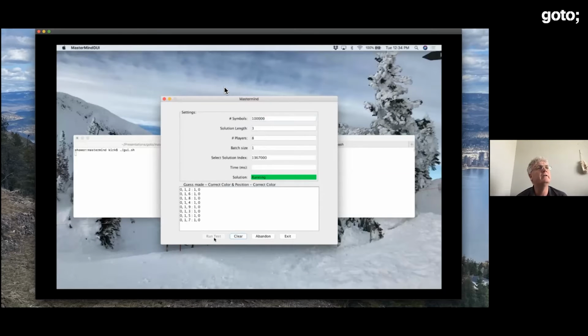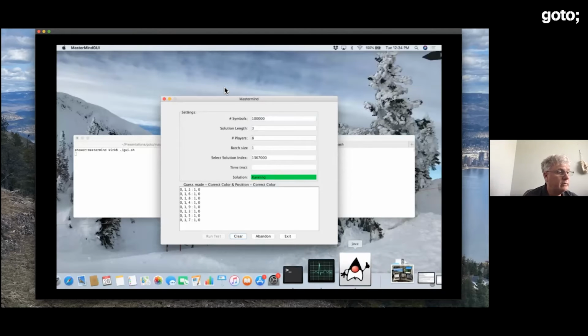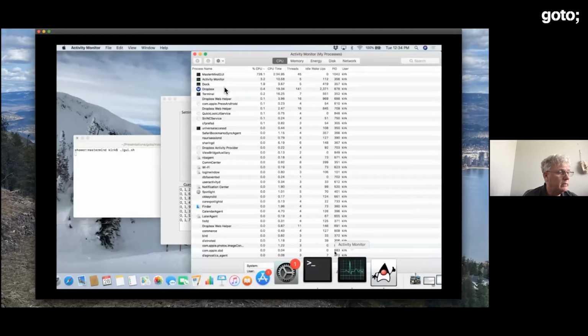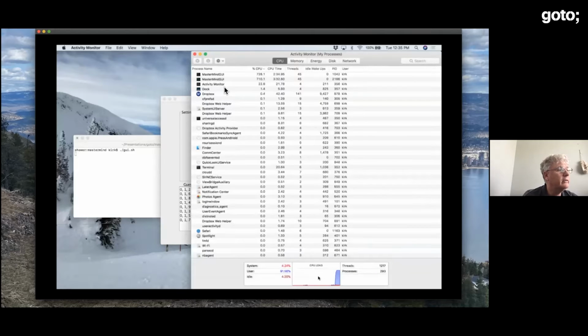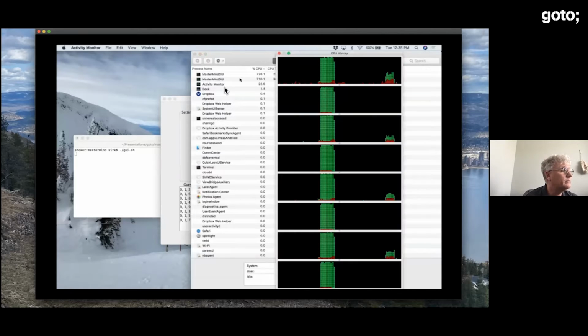In this case, I'm going to use numbers instead of colors, and we have 100,000 choose 3, which is our solution space. I've picked one, and I'm now telling the application to go find the one that I picked, and there's a scoring algorithm in there that says how close things are. Part of the process is looking at what the CPU is up to.